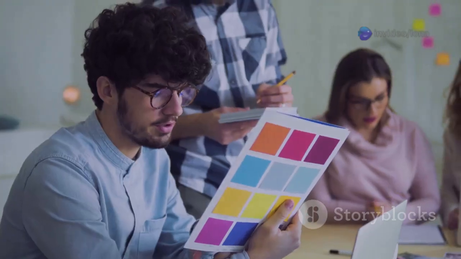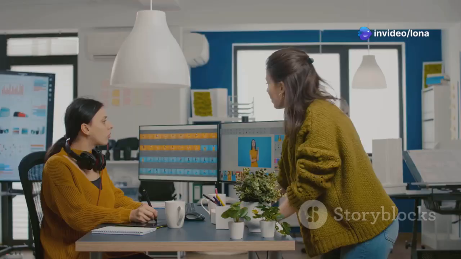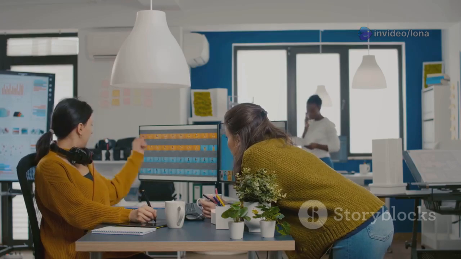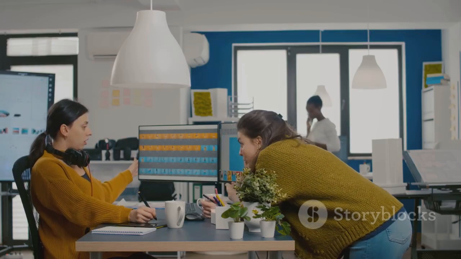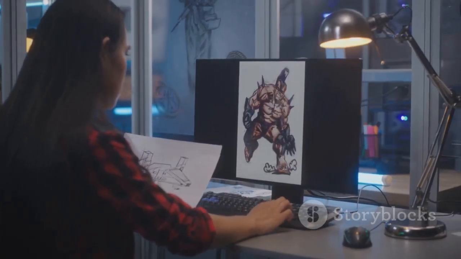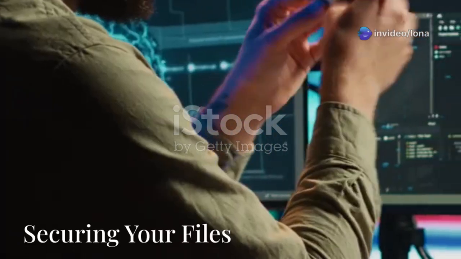Does it clearly communicate what your brand is about? Is it memorable? Are there any legibility issues? Does it evoke the right emotions? A different perspective can be invaluable in spotting potential problems or confirming that you're on the right track. Don't be afraid of criticism. It's a gift that can help you make your logo even stronger before you commit.